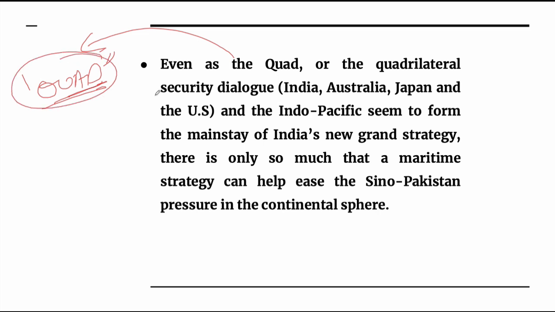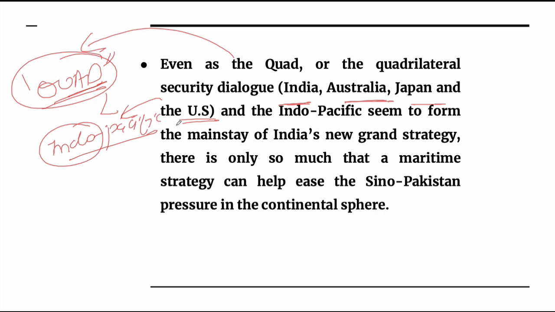The next point that has been highlighted is about the Quad formation, or quadrilateral dialogue formation. In Quad you have countries like India, Australia, Japan and USA. The major focus point is the Indo-Pacific region, which includes the Indian Ocean region up till the Central Pacific Ocean. To reduce the aggression of China in this region, India is turning into a focal point where many powers like Australia, Japan, USA and even many European powers are trying to align themselves with India to tackle the aggression of China. This is the major step that India is trying to take.